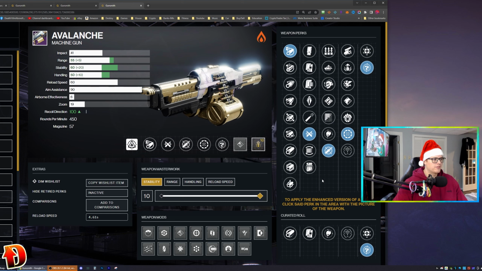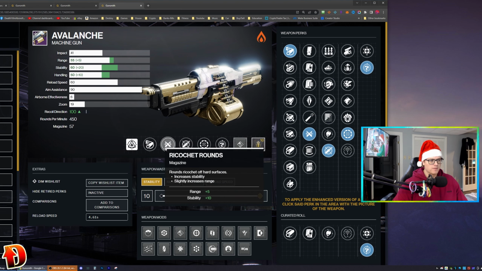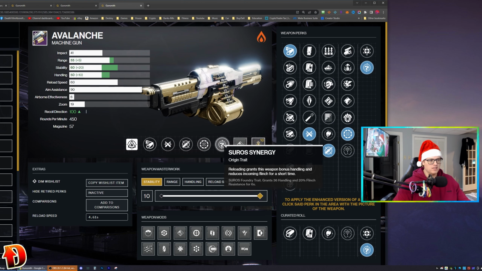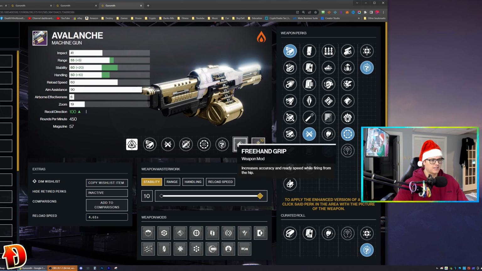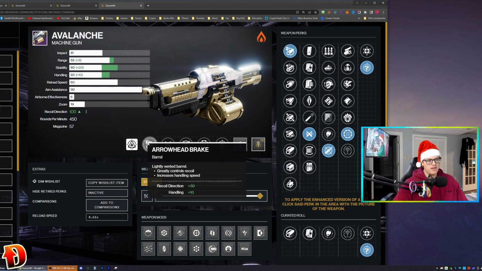this is the roll I have for you for the Avalanche Dawning Solar Machine Gun, the adaptive frame. I have Arrowhead Break, Ricochet Rounds, Dynamic Sway Reduction, Cascade Point, Suro Synergy Origin Trait selected, Freehand Grip, and a Stability Masterwork. Arrowhead's going to give you the extra handling and keep that recoil vertical.